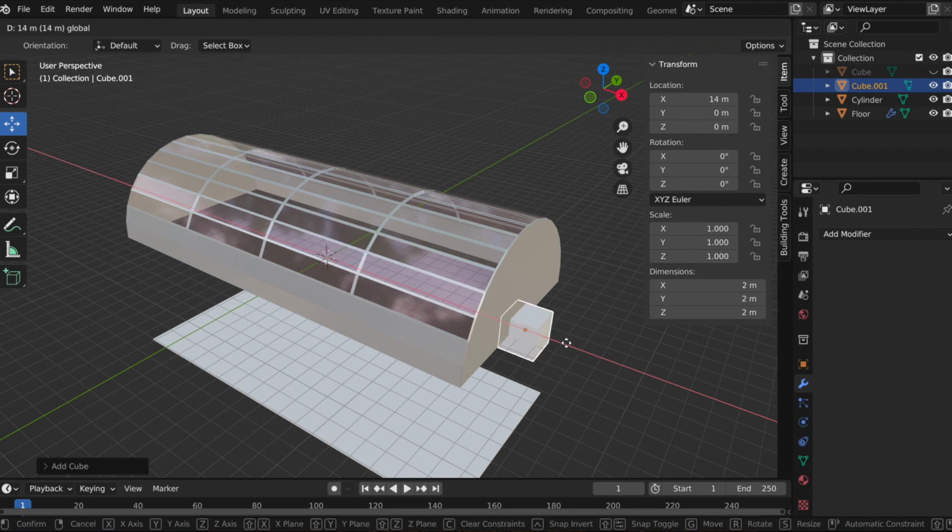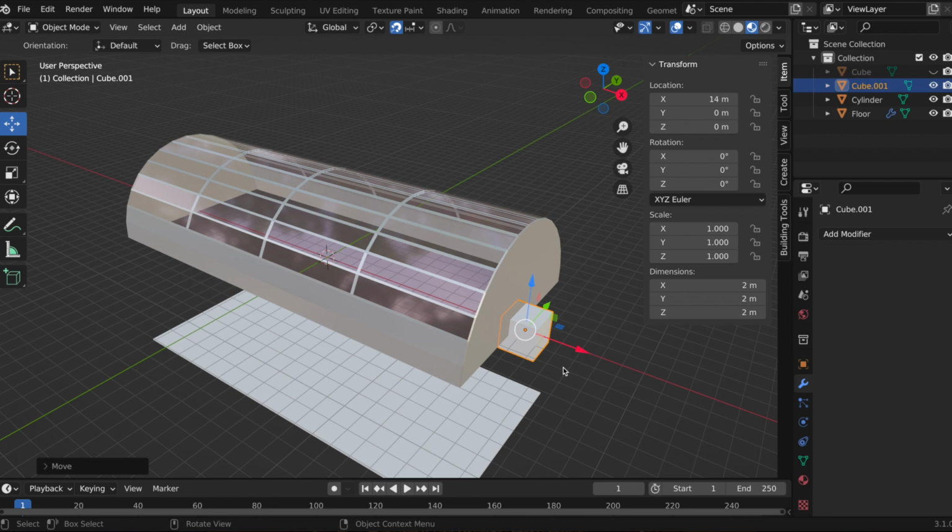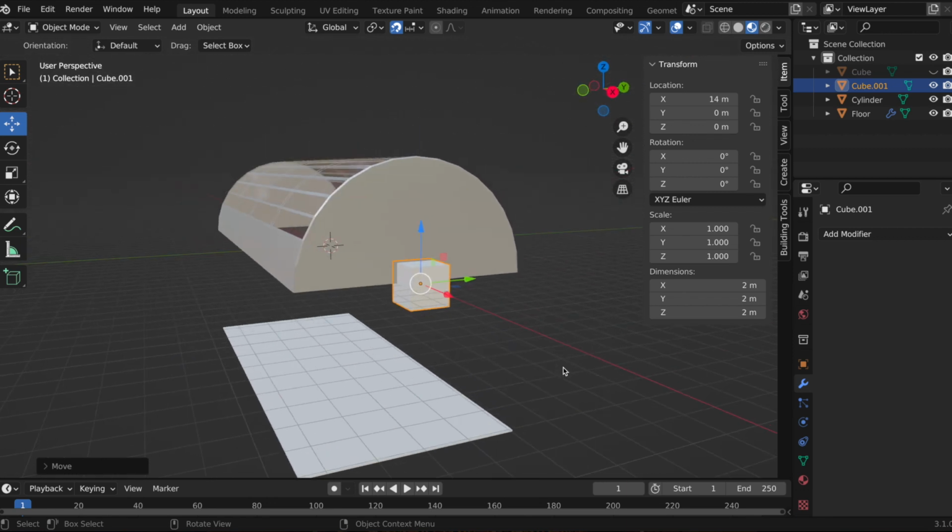Move it in the middle here. Now I want the cube to be 2.5 meters high, so that Rocco will fit through it easily. Hold on, that's Z, so height will be 2.5.